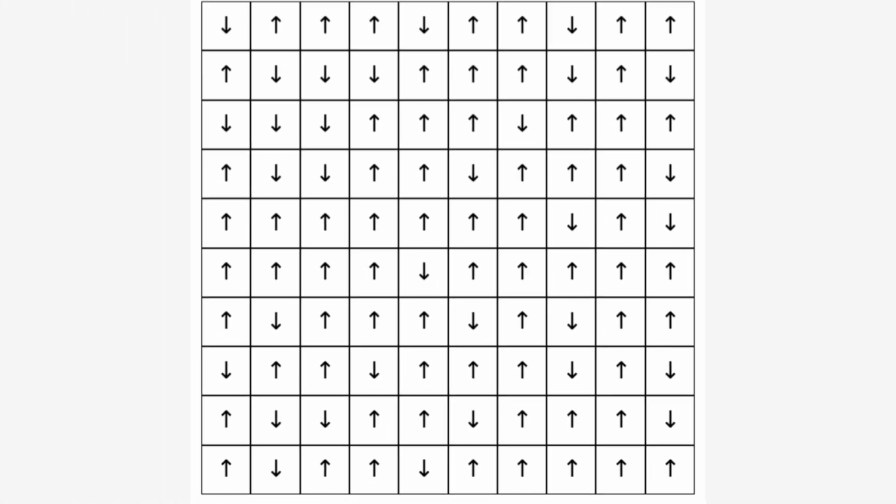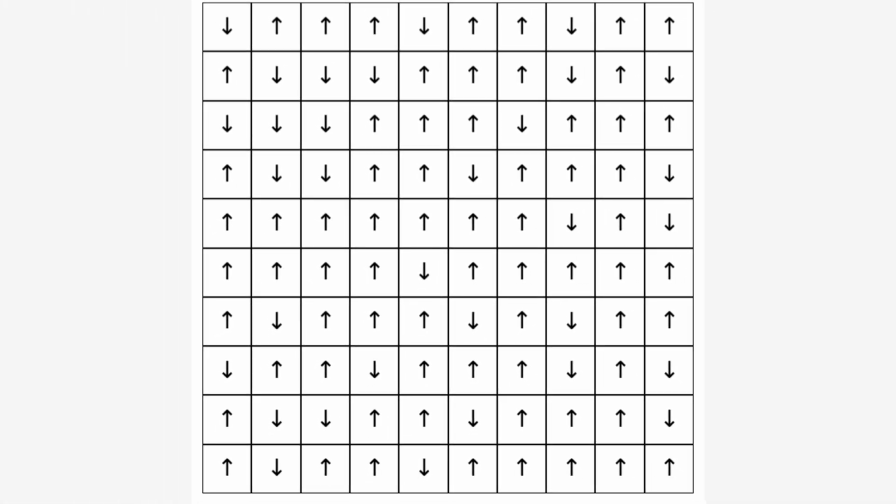Now, let us consider this grid as our system. As a system, it has a value for its energy. We call it the total energy of the system. Now let us zoom in on this region of our system. We can see that many of the arrows align. Now, what does this mean? This means that this region has low energy. Everything is organized. In short, the arrows are very happy.